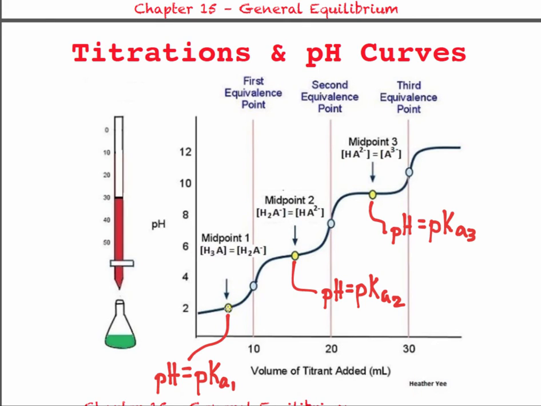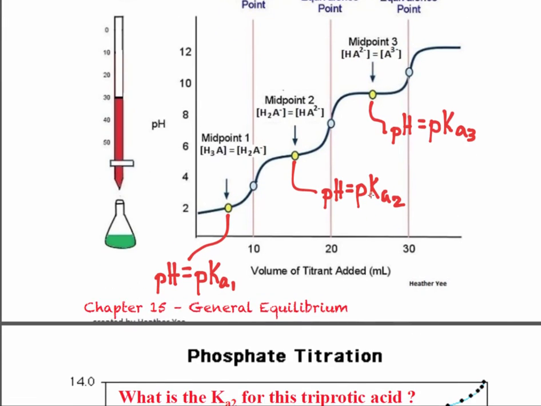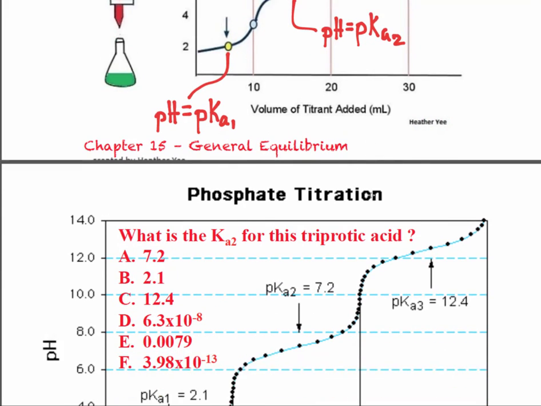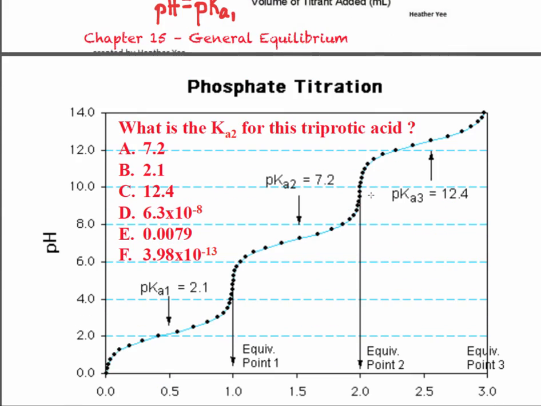Here the pH at the halfway point to this first equivalence is 2, and the Ka would be 10 to the negative 2. And the same thing here, to this halfway point between this equivalence and this equivalence, that halfway point is about 5 something. So the Ka2 would be 10 to the negative 5, and same for here, halfway in between this one and this one is the Ka3 at a pH of about 9-ish, so 10 to the negative 9 would be the Ka3. Have you thought about the stepwise dissociation of polyprotic acids and the constants that might explain that?